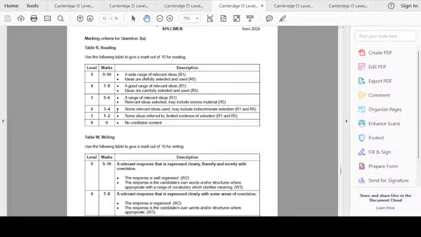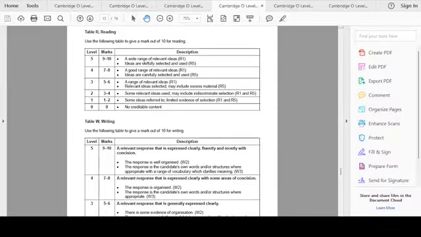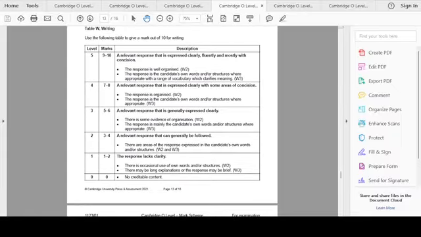And as you go down, you get fewer marks. For example, level 3, there's a range of relevant ideas. Relevant ideas selected may include excess material, so included details, again something we'll go into when we are actually doing the summary. Basically, in this case, you'd get 5 to 6 marks if you have only 5 or 6 content points. Again, not including details, because if you have written details, you won't get any credit for those.